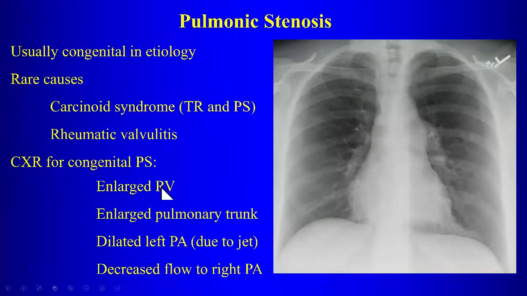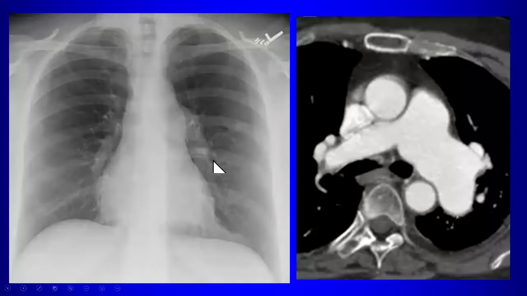So that's usually congenital. So these patients can develop right ventricular enlargement, but they'll get poststenotic dilatation of the main and the left pulmonary artery with a normal right pulmonary artery. That's how you differentiate this from pulmonary hypertension. With pulmonary hypertension, both pulmonary arteries would be dilated, okay?